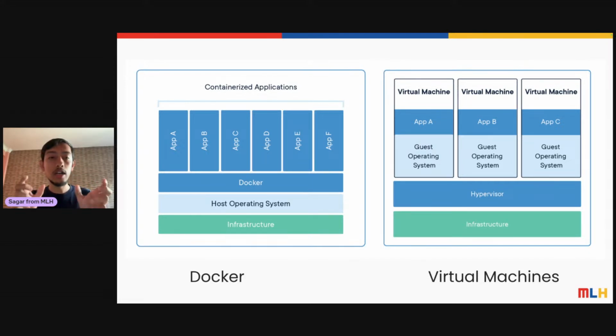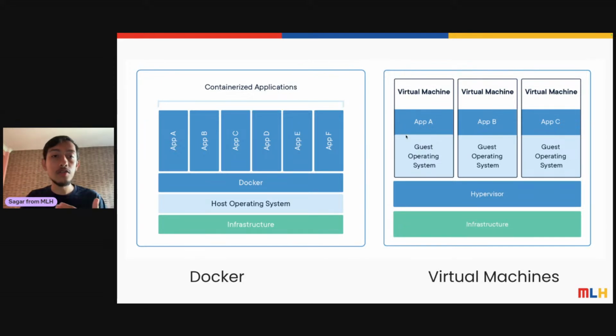So in virtual machines, let's say I'm spinning up three different virtual machines on my single physical hardware, right? Then I'll need to have three different operating systems. In one virtual machine, I could have, let's say, Linux. In the second, I could have Windows, and in the third, I could have Red Hat Enterprise Linux, right? So I need to have different operating systems. It cannot use my own operating system. Let's say I'm using a Mac right now. If I do virtualization and create virtual machines, I need to have a different operating system than Mac, and I need as many operating systems as the virtual machines I want. And on top of the operating system, there will be the application that we want to run, right?